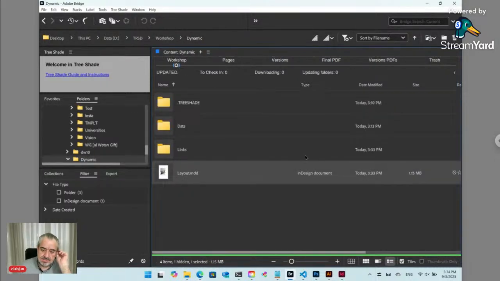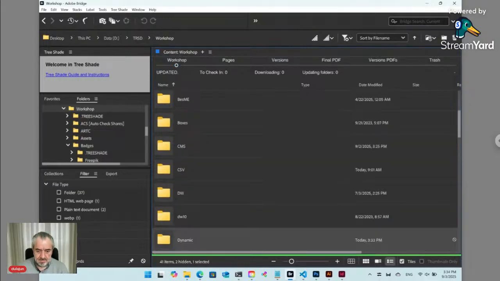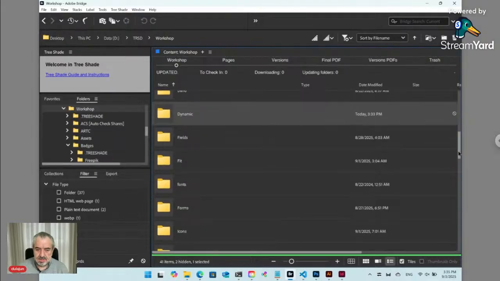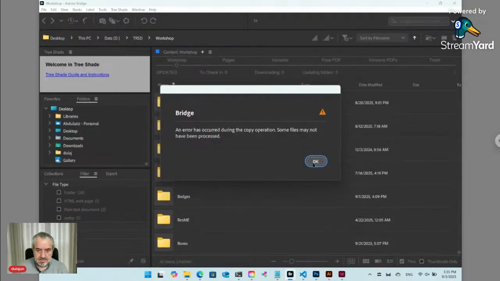So now suppose we want to make a new copy of all files. Let's copy this dynamic folder, and paste to a new copy.